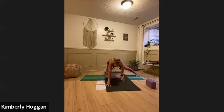Stand on your knees, kind of shake it out. Shaking is a great way to release chronically held tension in your muscles and in the mind. Oh. Sound effects, always welcome and should be expected if you're practicing in an empty room in your house.